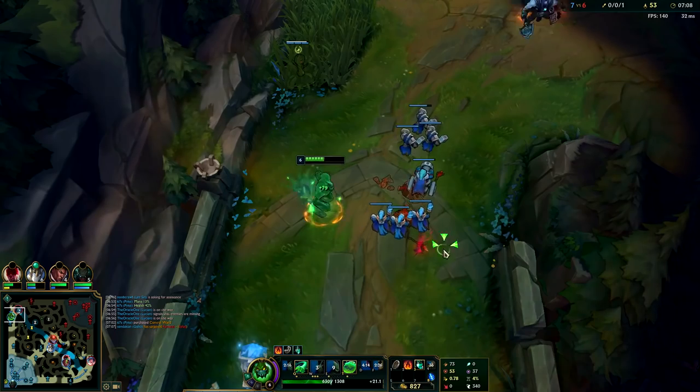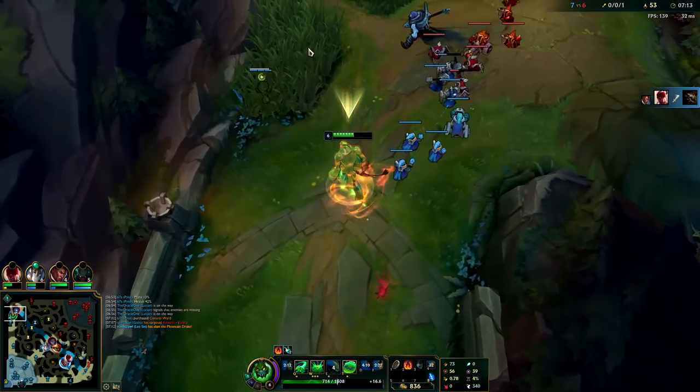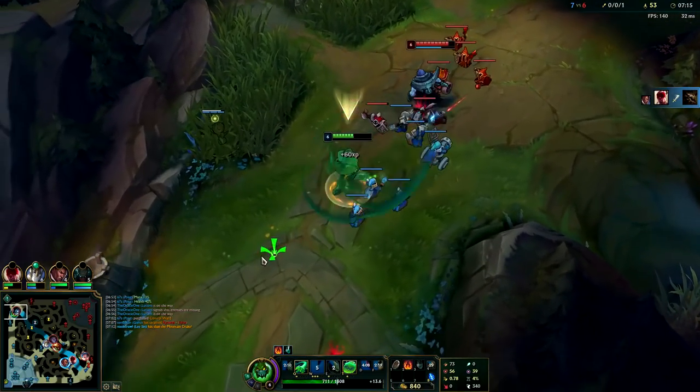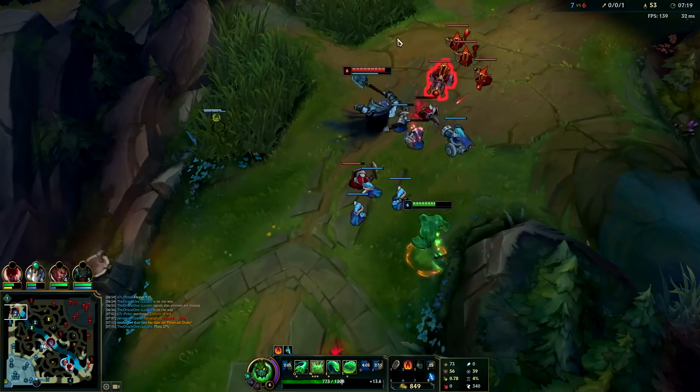Alright, we got all three of those minions. Not bad. We're going to farm it up. We're going to scale like crazy. Zac top's one of the best scaling champions in the whole game. What's going to counter you late game on Zac top is Vayne. That's about it. Vayne and Kai'Sa give him some trouble, but primarily Vayne.